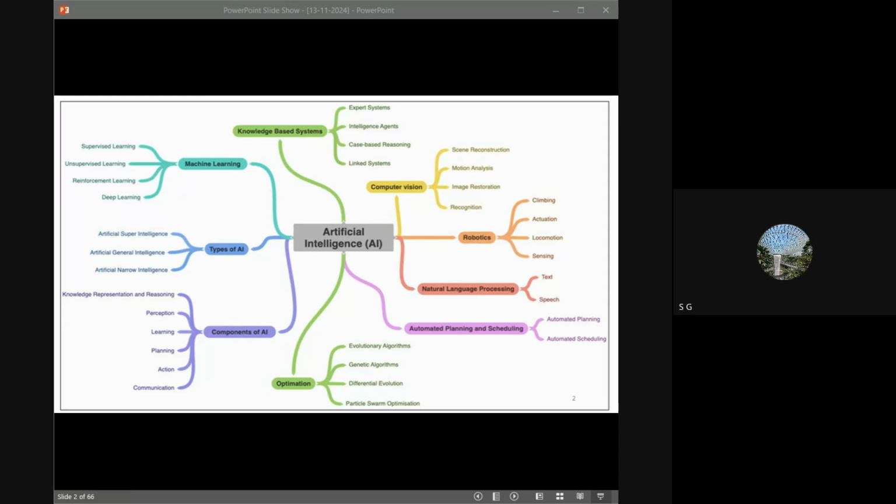The next is, and we are moving towards the era or the technology wherein we are looking for artificial general intelligence. When we talk about artificial general intelligence, it doesn't exist as such now, because it requires a system that can independently learn and adapt across a variety of complex tasks.